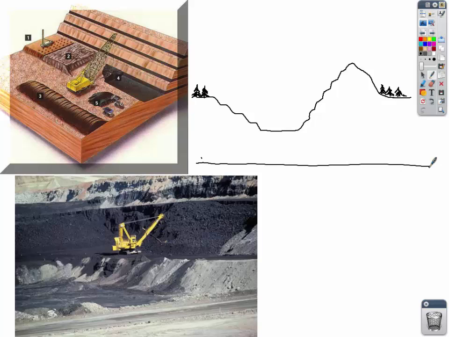Okay, so here we have our environment, and it just so happens that there's a coal seam underground that has been located by a mining company, and they're going to want to expose that coal seam and extract it for processing. The first step of this process is to remove the trees. That deforestation is done by cutting, and then the lumber is usually either sold or burned. So removal of the trees needs to occur, and then we have to remove the overburden.